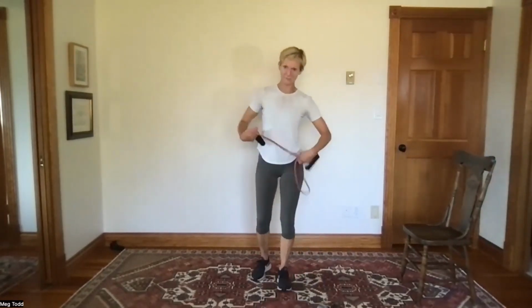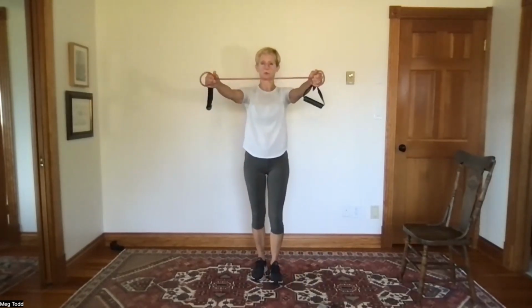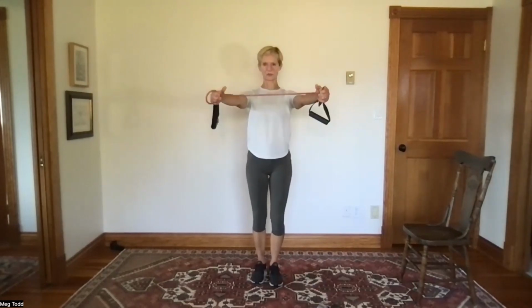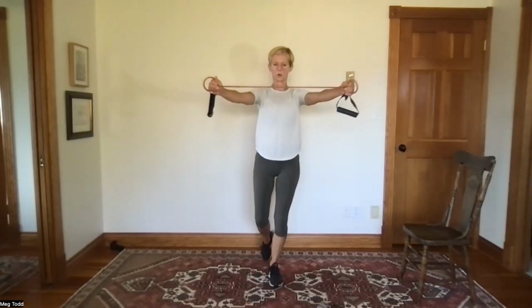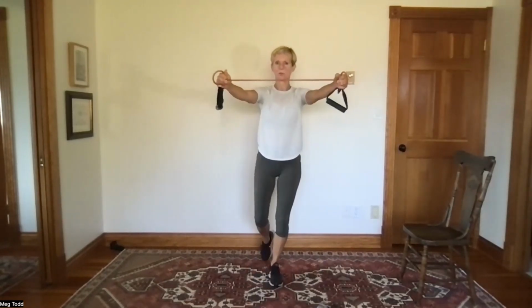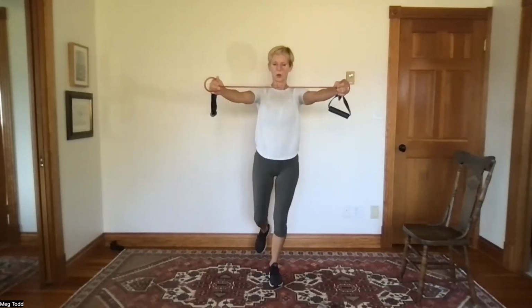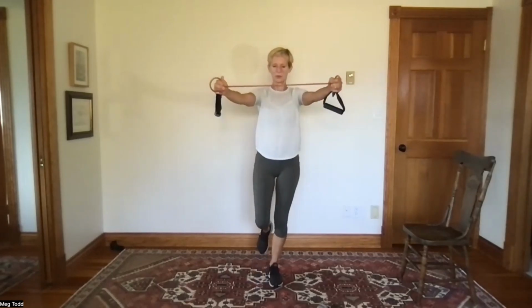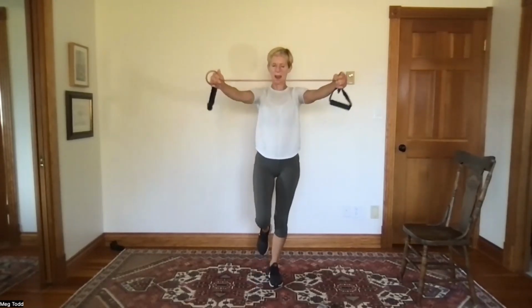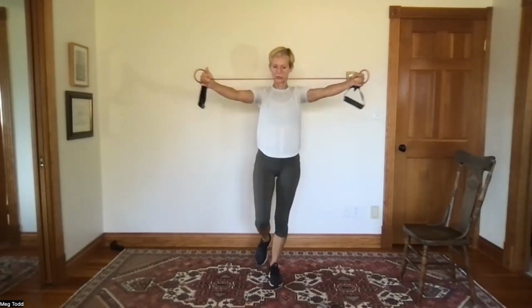This time, left foot taps forward, back, up or on the floor. I'm going to start on the floor. Tension on the band, shoulders down. Think about your posture. Ready, and one, two. Exhale as you open your arms. Six, seven, eight, nine, last one, and release.